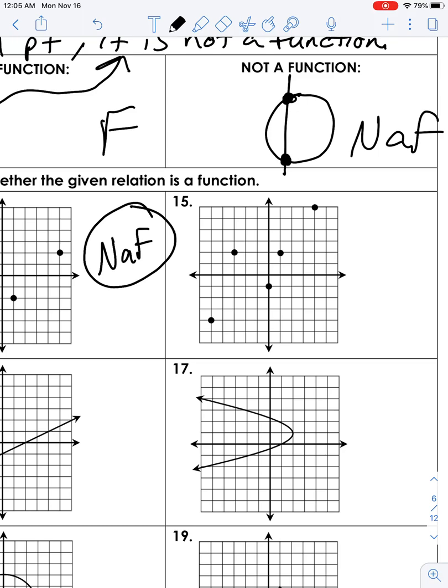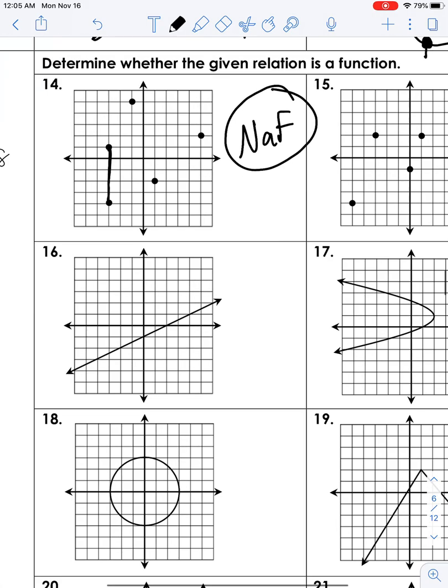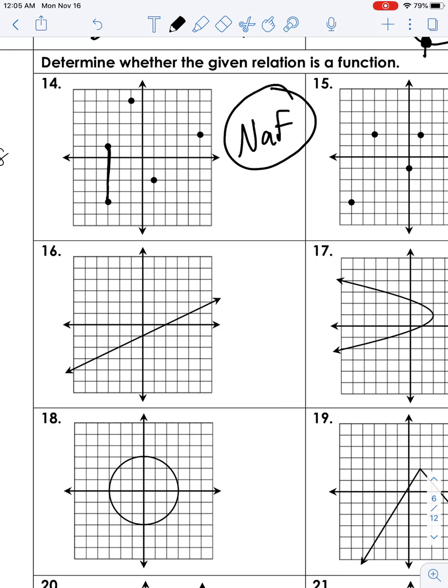Number 15. So if you run through each dot to check and see if there's only 1 dot, you'll see that each one only has 1 dot in each vertical line. 16. Obviously, there is no point on number 16 where you see any vertical line in this graph, meaning any straight up and down. You also cannot see the graph hitting at 2 different points if you dragged your pencil across. So that would be a function. Meaning I could draw these vertical lines and it's only going to hit this graph once.